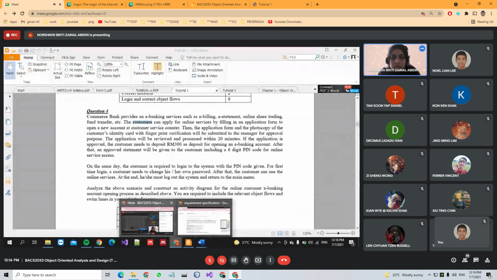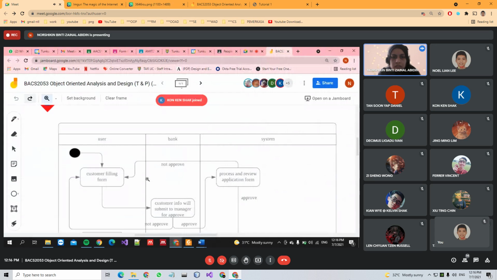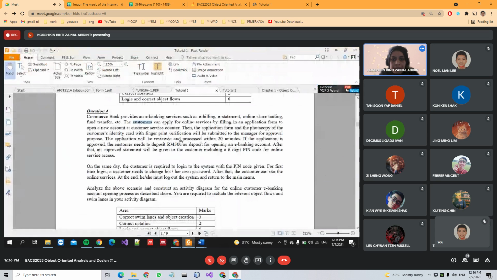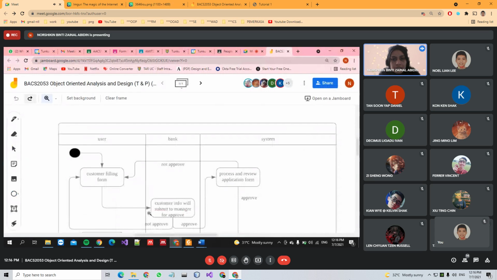So the customer can be a user. So this one is correct. And then apply for an online service by filling an application form. Then the second one is customer service counter or customer service. I think you miss out one entity here, which is customer service.